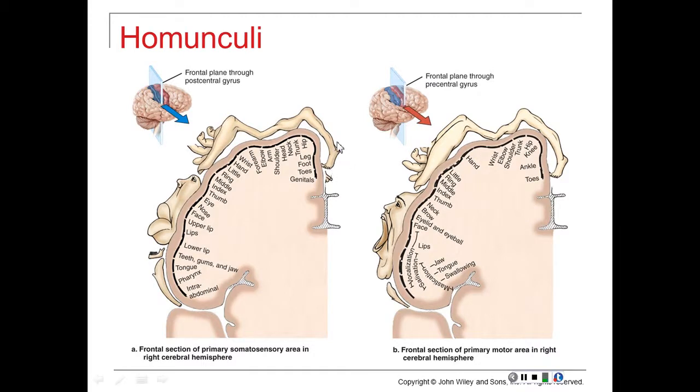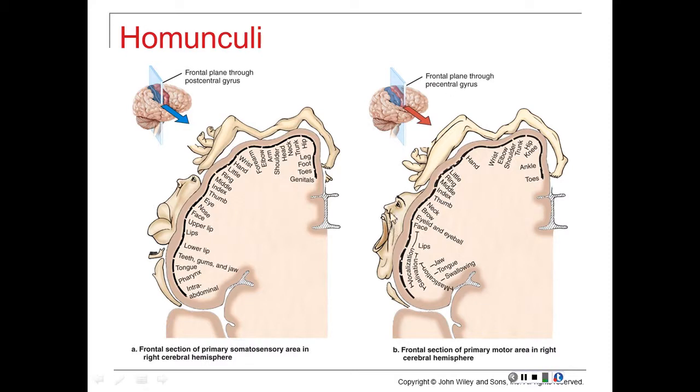In this case, we're looking at the somatosensory area, and you can see that this area of the brain, these neurons, are dedicated to the foot. This area is dedicated to the genitalia, so you have a very small number of neurons dedicated to that. Whereas if you look, for instance, at your hand, you have lots of sensory information coming in from your hands, lots of sensory information coming in from your lips, and you know that because this picture of the face is very, very big. That's denoting the number of neurons dedicated to that particular area of the body.